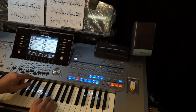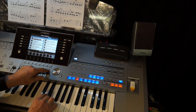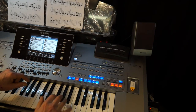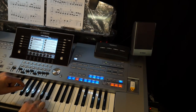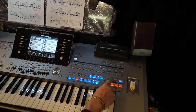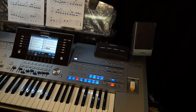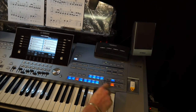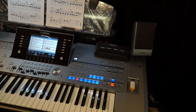Same rule of thought, hit your balance, put it where you want it, and that sounds really great. So what I'm going to do is turn off these two, which is the big band unison and that muted trumpet, and just re-hit memory and 3 again, and I'm all set.